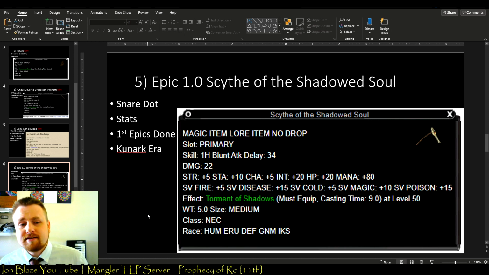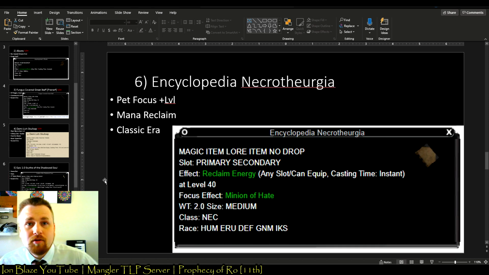But one thing about this epic is typically it's one of the first epics ever completed on a TLP server, because most of the items for it can actually be gathered prior to Kunark. The next item you'll want to get is called the Encyclopedia Necrothurgia. This actually comes from Plane of Hate, from a raid boss.